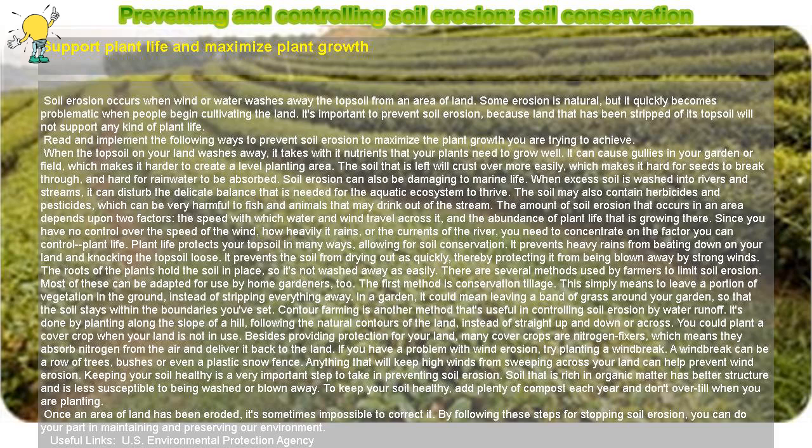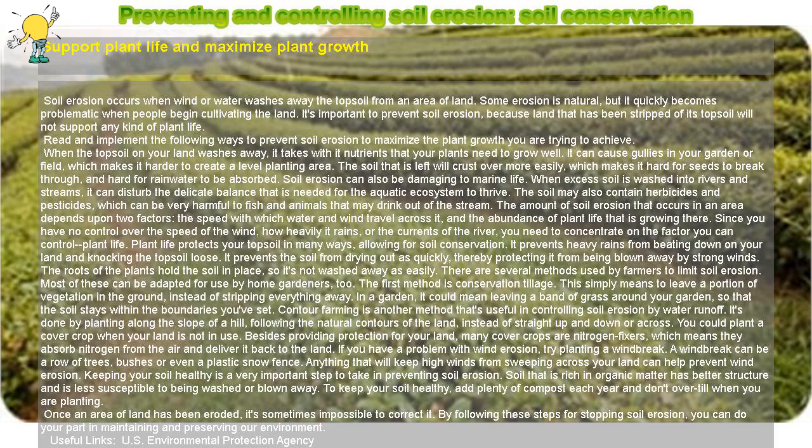Plant life protects your topsoil in many ways, allowing for soil conservation. It prevents heavy rains from beating down on your land and knocking the topsoil loose. It prevents the soil from drying out as quickly, thereby protecting it from being blown away by strong winds. The roots of the plants hold the soil in place, so it's not washed away as easily.